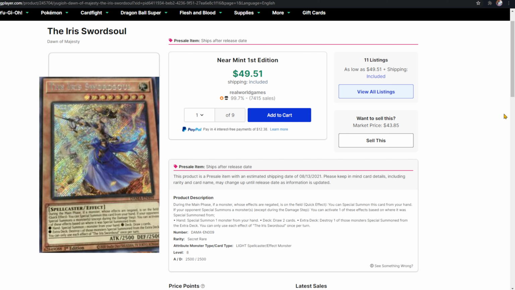But overall, it's a decent hand trap that can summon itself with conditions that are extremely easy to meet. And that existing sort of means you have a really good chance of being able to resolve this card and get some benefits from it.